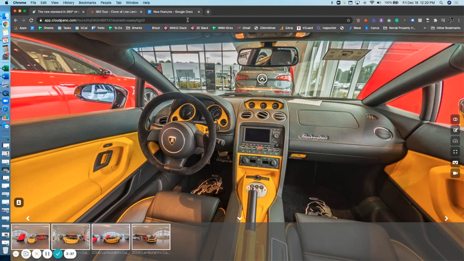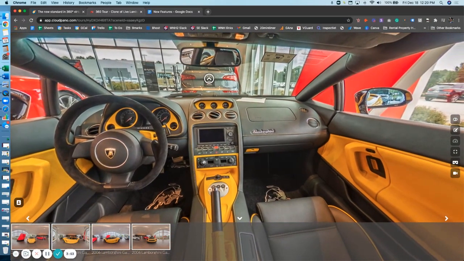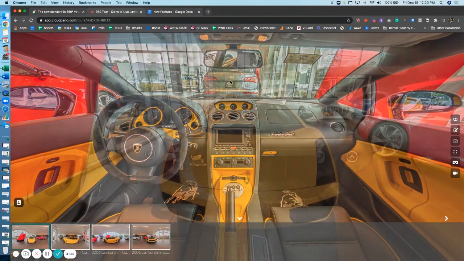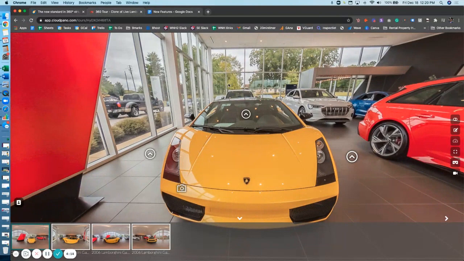So now I can customize the experience and even start in the middle of a tour if I want to. So say you have a home or a car showroom, or it's a marina, and you want to have the tour start inside of a boat, but the marina tour actually starts at the beginning of the dock or whatever. You can start the tour there and share this specific scene ID. So all kinds of things you can do with the scene ID tag added onto the end of these URLs. And that's important because you can customize that even further with your clients and with the experience that you want to create. So those two features are some recent updates that I wanted to share.